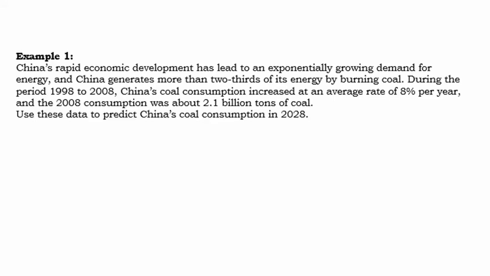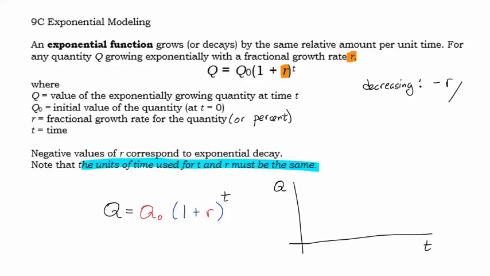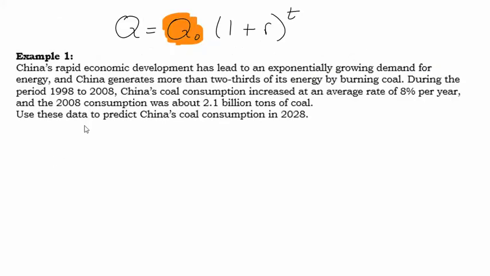All right, so let's think about our formula. We've got Q equals Q sub 0 times (1 plus r) to the t. So remember, Q sub 0, that's your initial amount at time 0. Did we write that over here? That would be a good thing. Oh, here we go. At time equals 0. So when you have a real life problem like this, you have to decide, when is time 0? So our input is going to be t and our output is going to be Q.